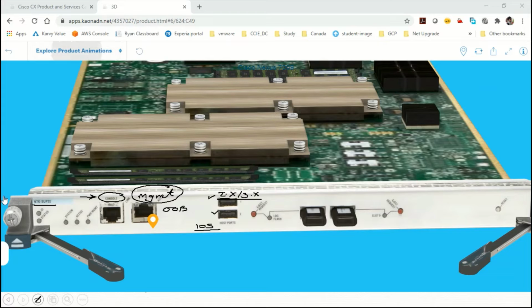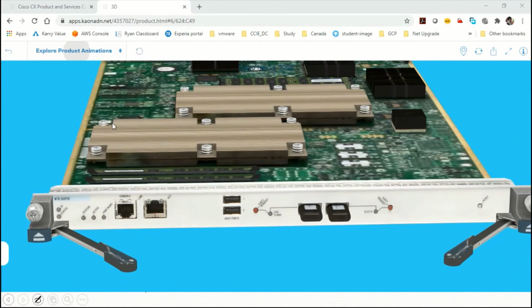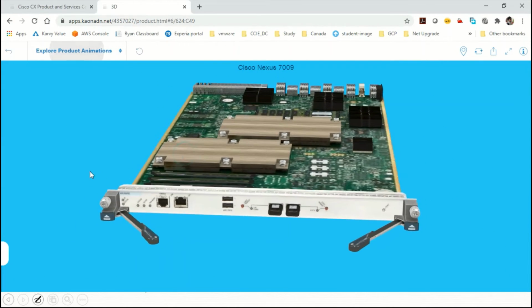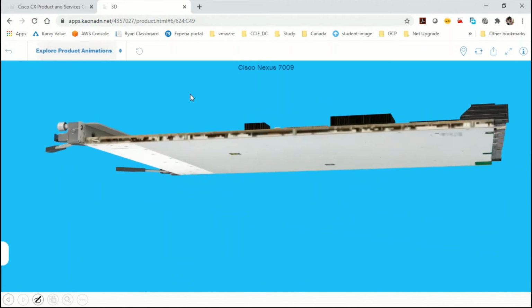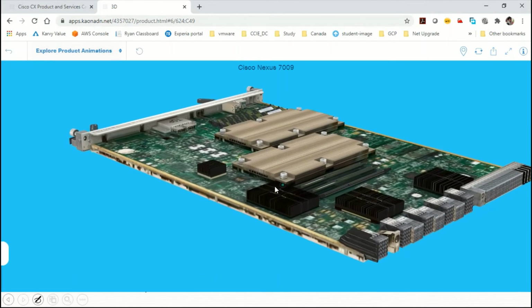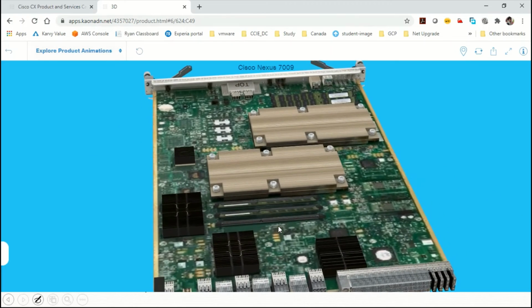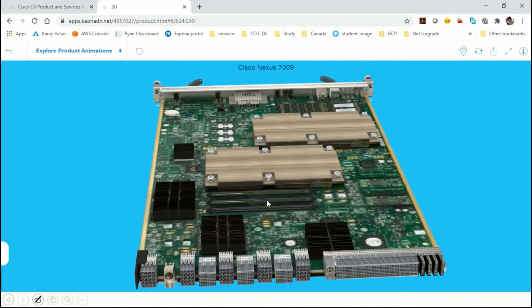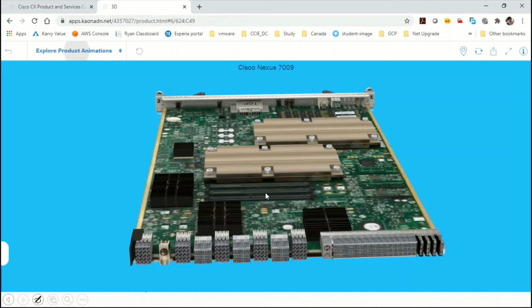These supervisor engines have internal storage as well. Let me bring this one. Where is it? Okay, as of now I cannot see, but here it is. We have the internal storage system as well. We have the option to connect a hard disk over there.